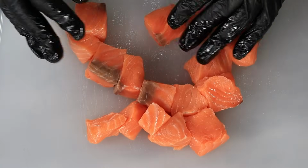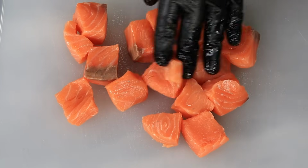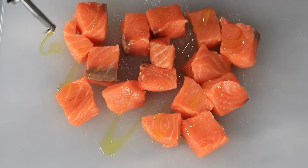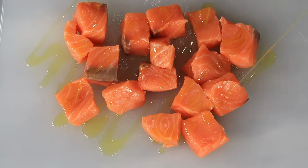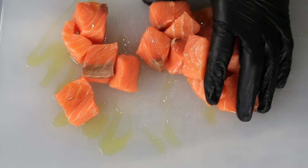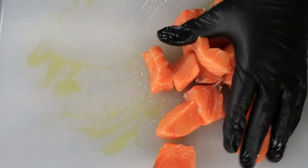So once we have our salmon sliced up, we are just gonna drizzle a little bit of oil on them bad boys. And you know how we do. We gotta get those hands in there and give it a luxurious massage, all right? Go ahead and get in there and take care of business.